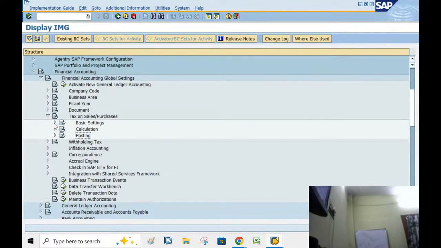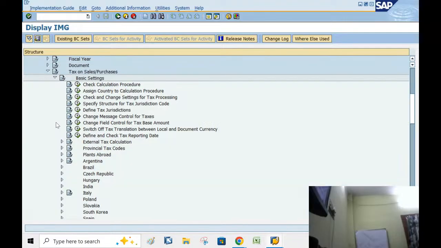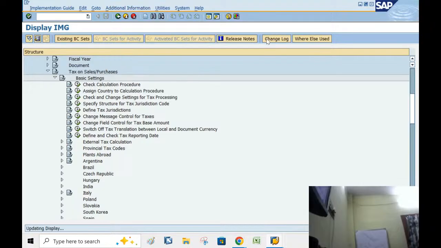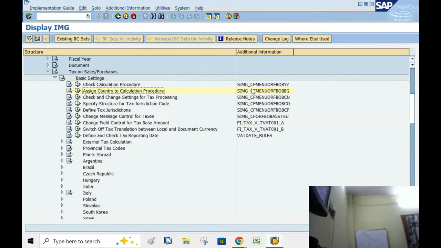Now again you write down the subheading basic setting. In basic setting you have two steps to be written: check calculation procedure and assign country to calculation procedure. Step 1 is check calculation procedure.